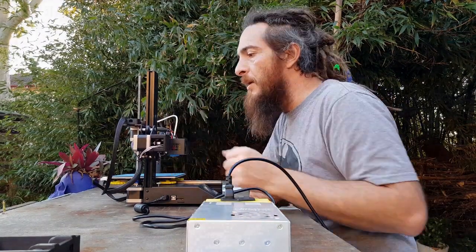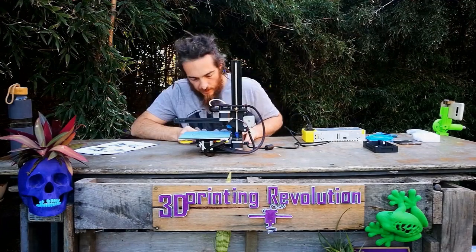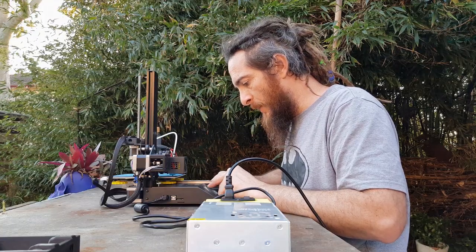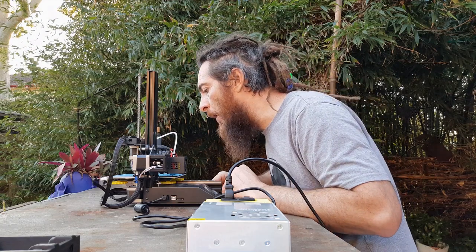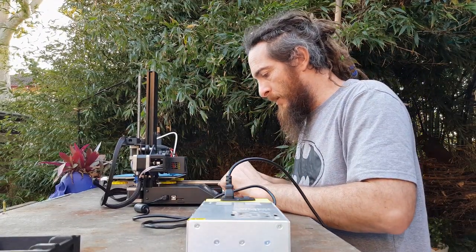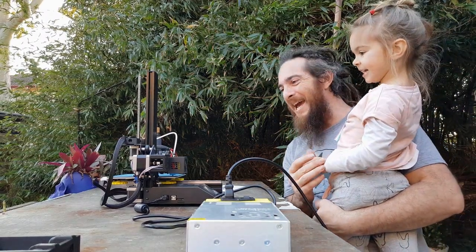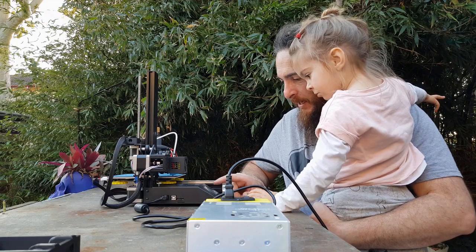Okay, so we've got printed parts. And we can independently home axes as well. Cool. I like that. The SD card out. Okay, card goes in. Come and have a look. Look, it's a little tiny Ashley size printer. Yay! Okay, let's print something. Let's see what's in the SD card.